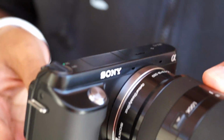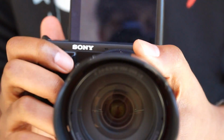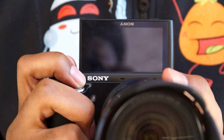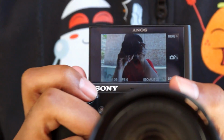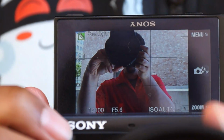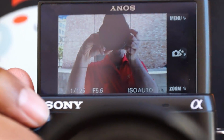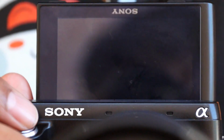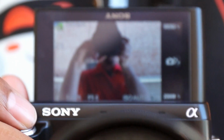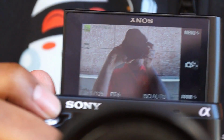Other interesting new feature of the F3 is the articulating screen. It pulls up like you'd expect in the back and can angle down a ways, but you can actually push it up 180 degrees for something Sony is calling a mirror mode to take self-portraits. And, oh there we go, seeing it on the screen right now. We zoom in. While you are arranging yourself in this mirror mode, it acts just like a mirror with the image reversed, so you can set yourself up for a portrait like you'd expect. But once you start the shutter, 3-second timer, after that goes off, the image it takes is actually reversed completely, so that if you've got any text logos on your shirt or anything, it'll appear the right way up.